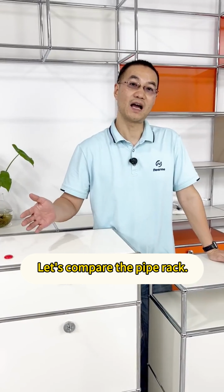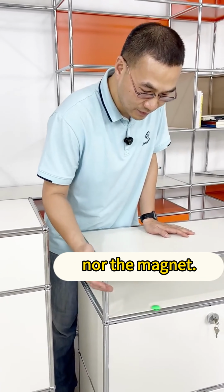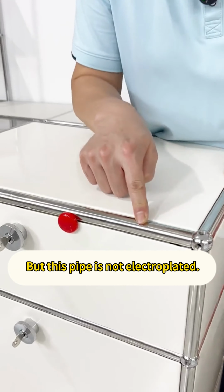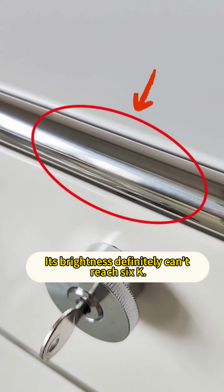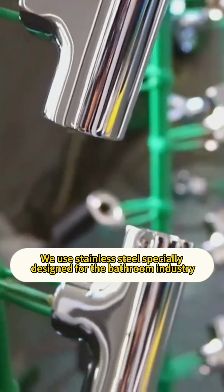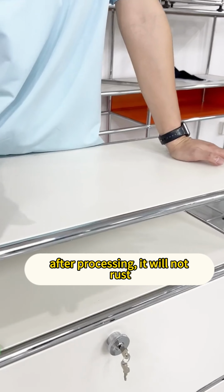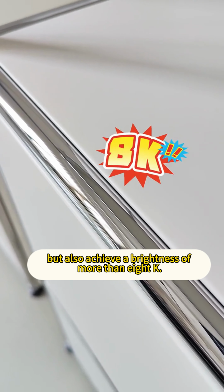Let's compare the pipe rack, nor the magnet. But this pipe is not electroplated, and polishing marks are still very obvious. Its brightness definitely can't reach 6K. We use stainless steel specially designed for the bathroom industry. After processing, it will not rust, but also achieve a brightness of more than 8K.